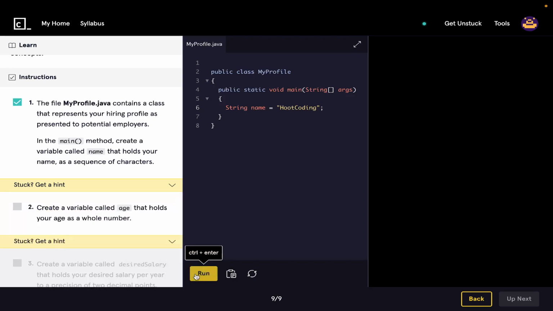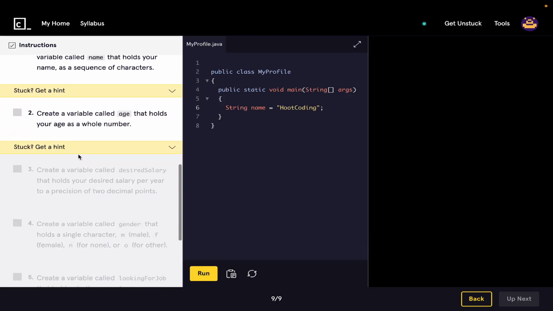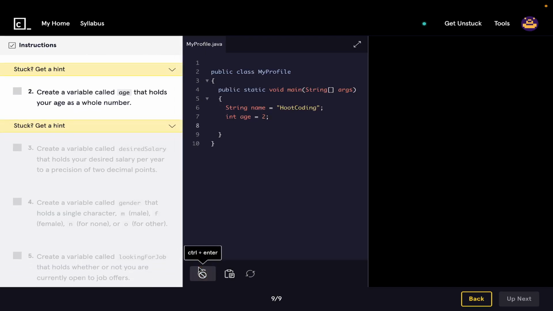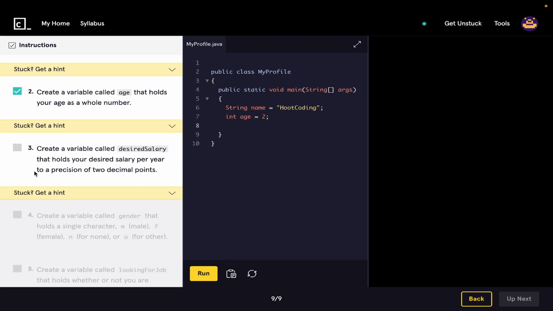Let's run it. We finished the first task. Let's move on. Create a variable named age that holds an age as a whole number. I'm an owl, so my age is 2 years old. Now let's run it. Now it compiles successfully.